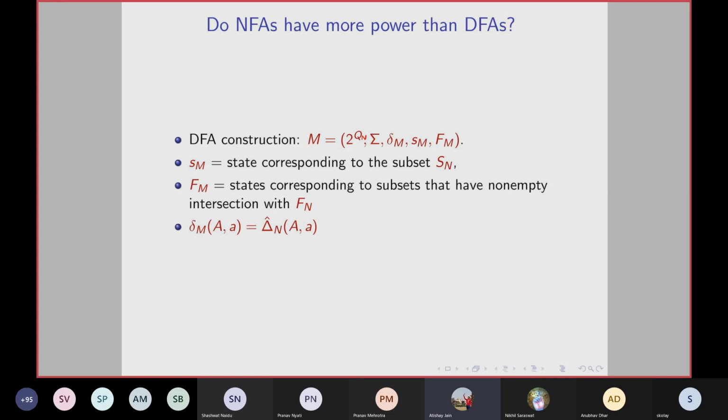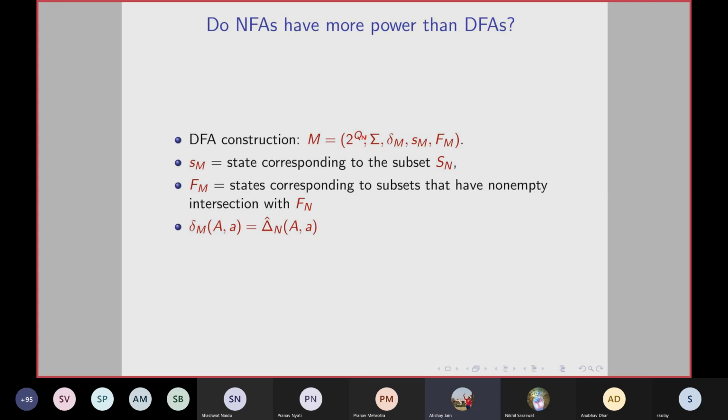No, ma'am, I'm asking, in a DFA, is it allowed that we can define some states which don't have incoming and outgoing edges? No, that's not possible. Incoming may not be there, but outgoing must be there. In a DFA, if you have a state, you must have outgoing edges. There may not be any incoming edges, but you must have outgoing edges.